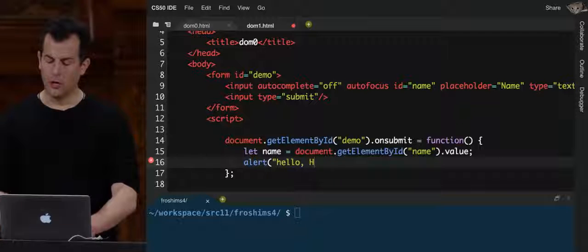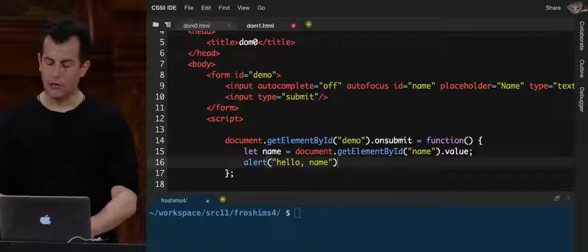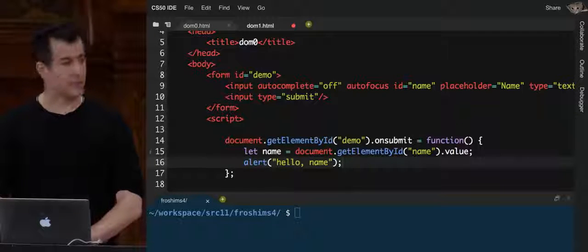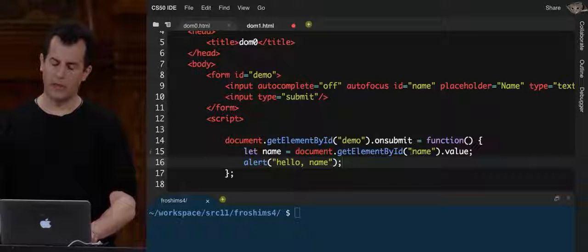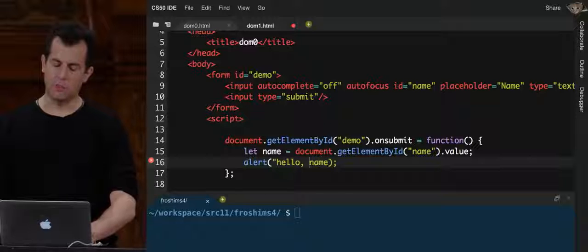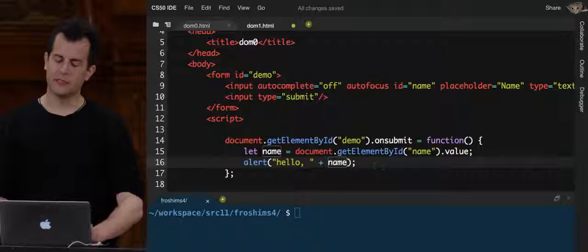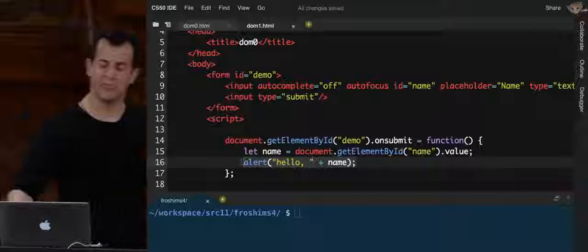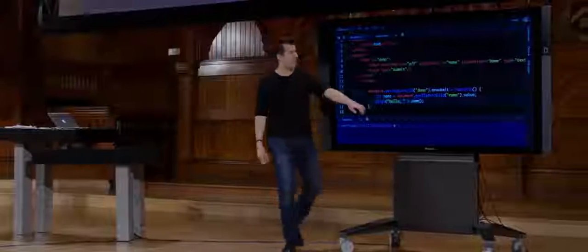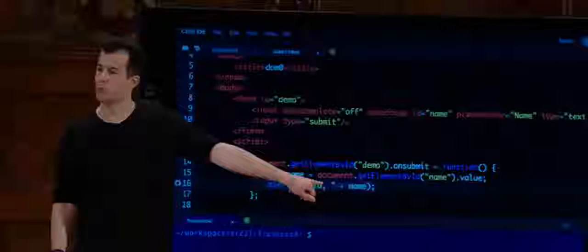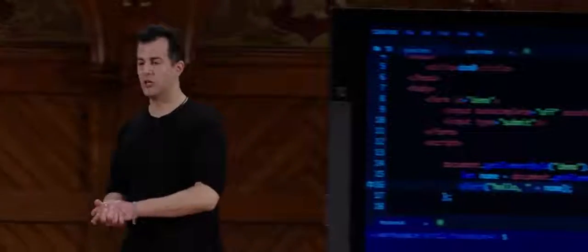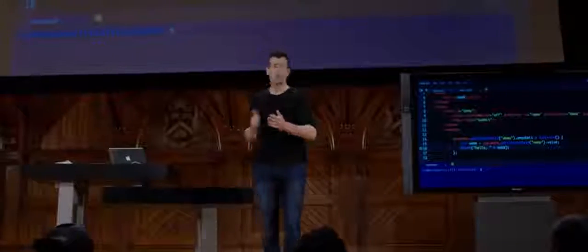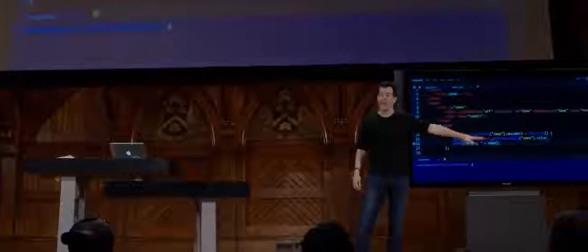And now here, just like in C and in Python, I'm not going to want to do this, because that's literally going to say hello name. I want to plug it in. And I can do this in a couple of ways. Perhaps the most blatant is like this. And those of you who did take APCS or the like might know what plus means in Java. This is just a coincidence that it also works here. What does plus sometimes mean in languages besides addition? Concatenation.